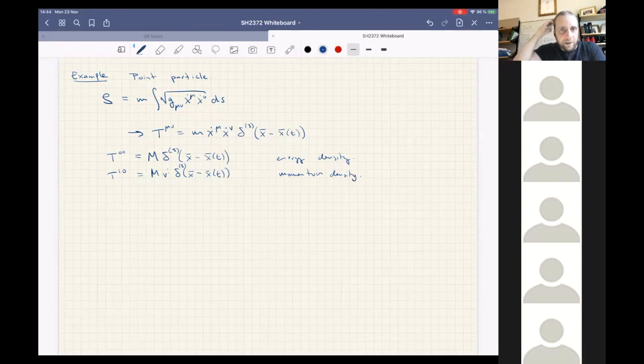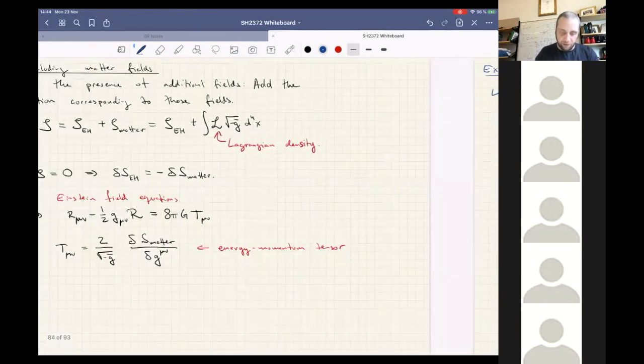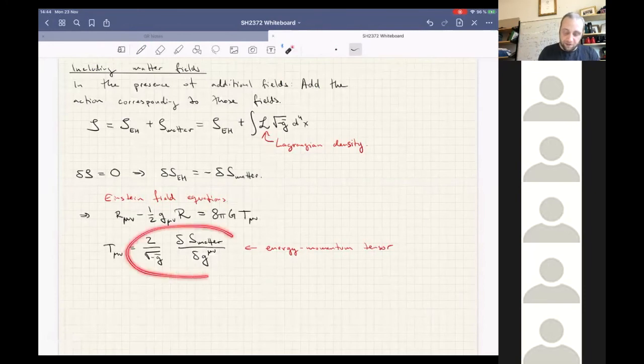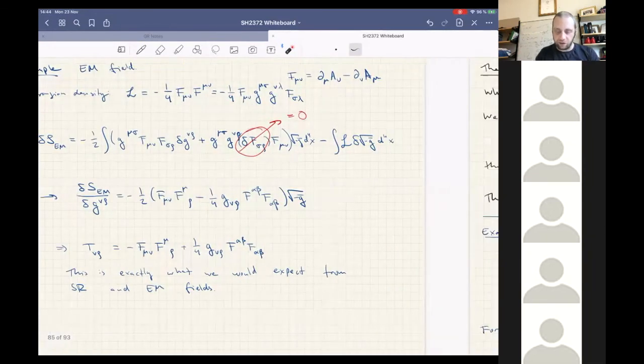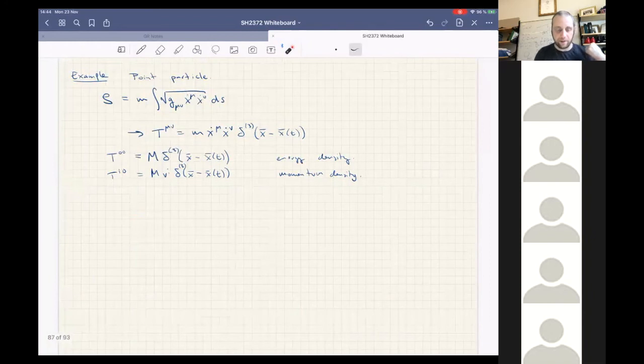I'm now looking at a slow-moving particle, it should be noted. So this is kind of motivating for us to see why this tensor that a priori appeared here in some strange form when we were varying the total action with respect to the metric, why we can actually interpret this as the energy and momentum densities of the corresponding matter fields.